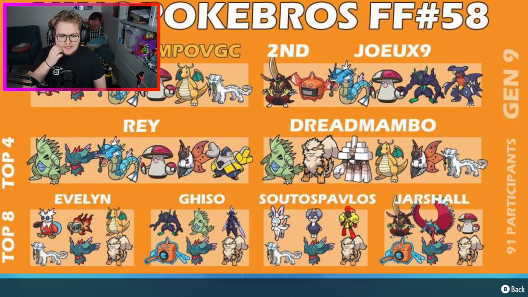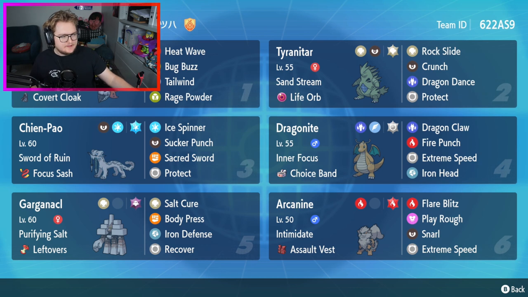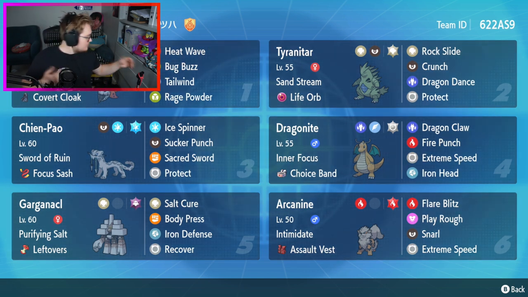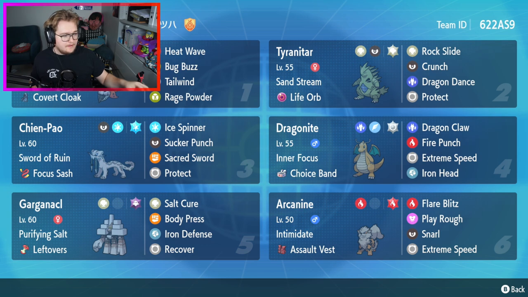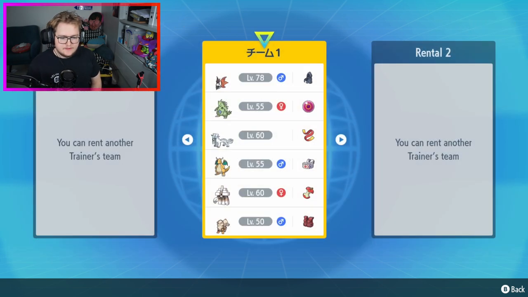And honestly, I just wanted to try the team. I think the team is really interesting. We can see the rental here as well. It is quite good. It has Chimpao, and I really have been wanting to use Chimpao. It has Arcanine, which I also like, and of course Tyranitar, which is one of my faves, because I got a lot of these plushies with T-Tar. But yeah, let's get into it.